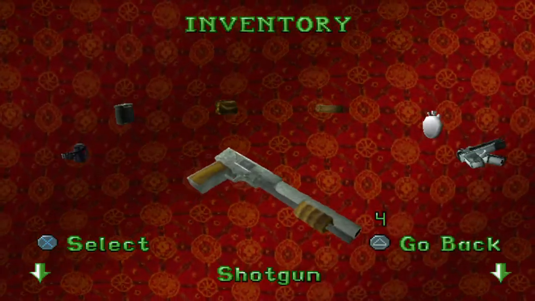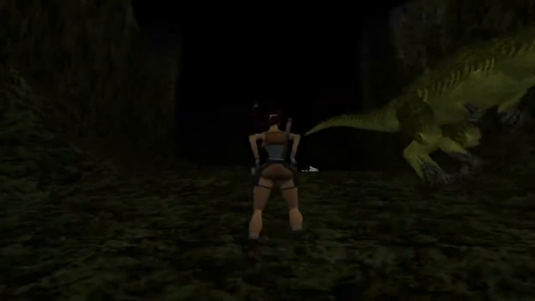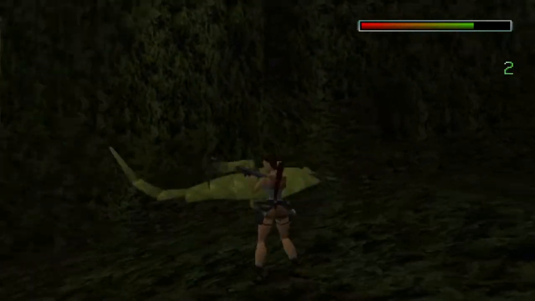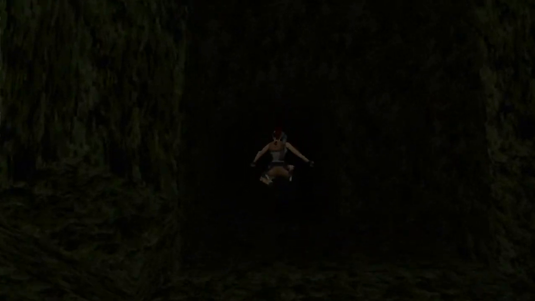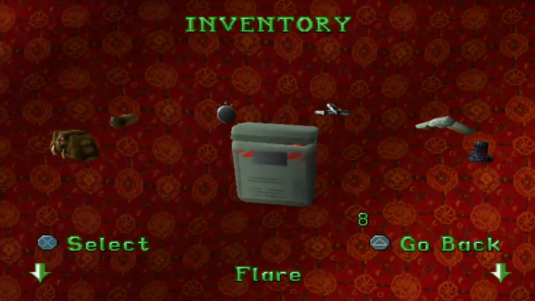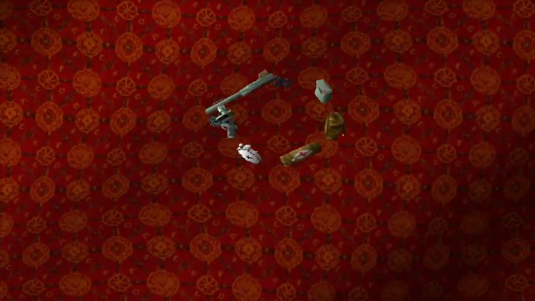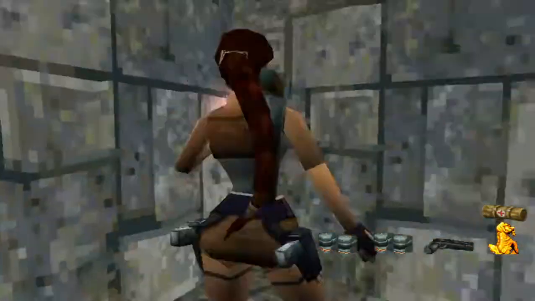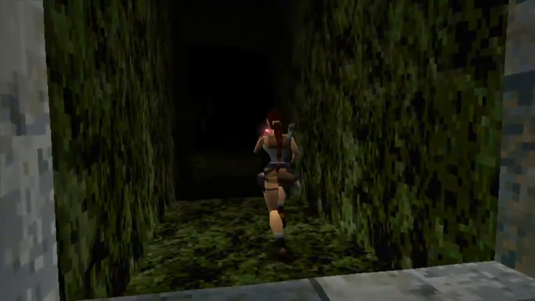Right, get out the shotgun. I've only got four. Bit mean. Done. And that was easy. That was as simple as that, team. Simple as that. I'm going to get a flare out. It's a bit dark in here. Grenade launcher, some grenades.